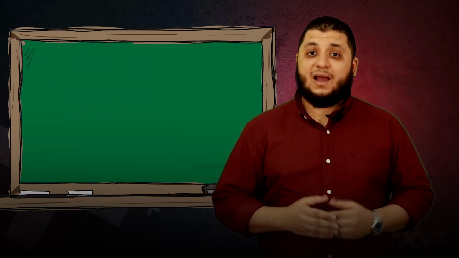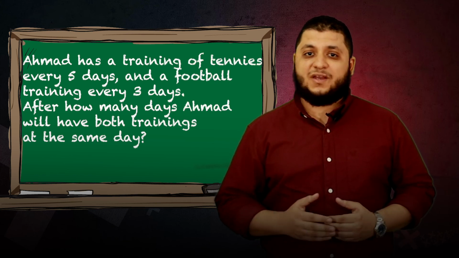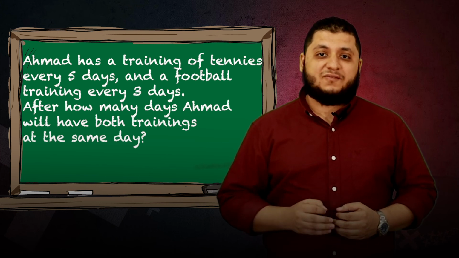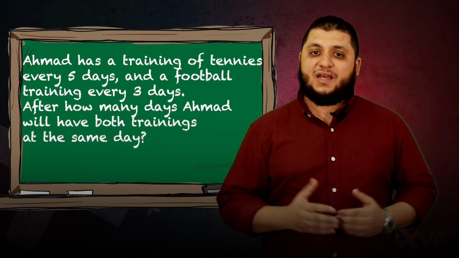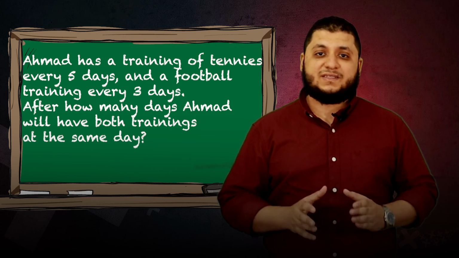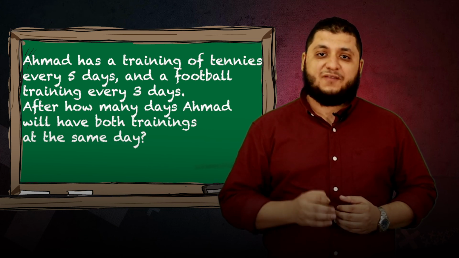One more example. Ahmed has tennis training every 5 days and football training every 3 days. After how many days will Ahmed have both trainings on the same day? Actually, this problem can be solved using the least common multiple. So we have to determine the least common multiple between 5 and 3.